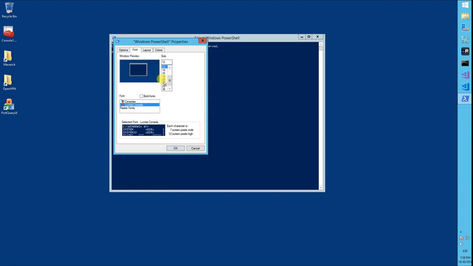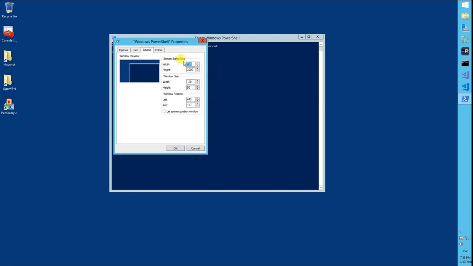And for the font size, you can increase it, decrease it, and change the font type, up to you. For the layout, I like to keep my buffer a bit large on the width, so sometimes when I output some data to the console, it doesn't get chopped. So again, this is up to you, and you can change it when you need it.